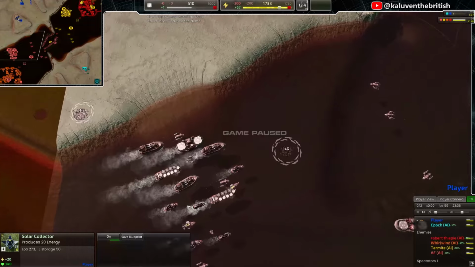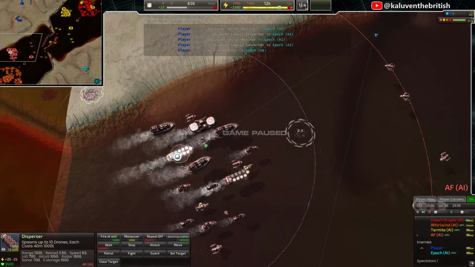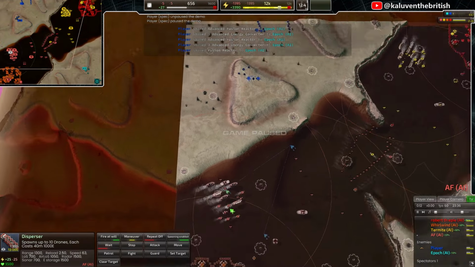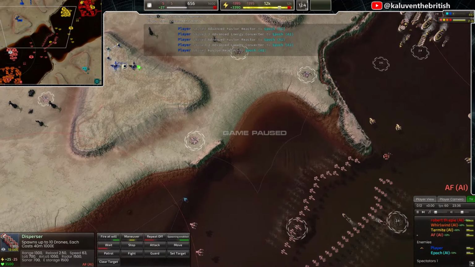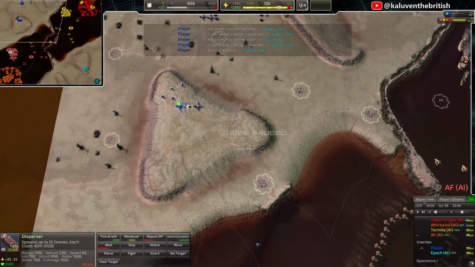The enemy spawns with these ships here, dispersers, which are radar and drone ships. Now, what will often happen, or almost always happen, is this thing comes over here, or one of these does. It might be this one, it might be one over here, and it will get just within sight range of these buildings. It will send over a load of flying drones that will kill them, and then those flying drones will have vision and spot your Lazaruses and kill them too, and it will all end horribly.